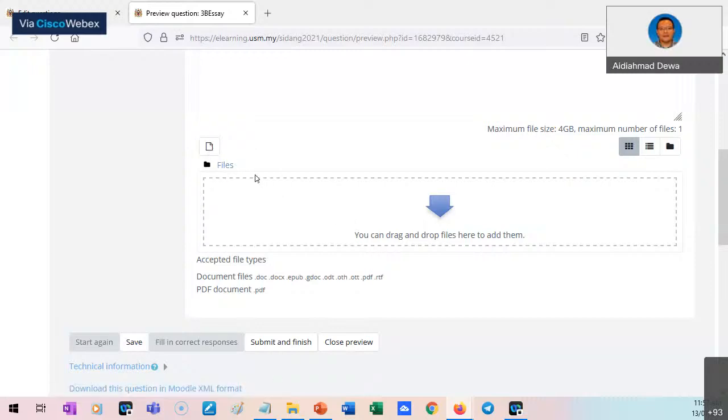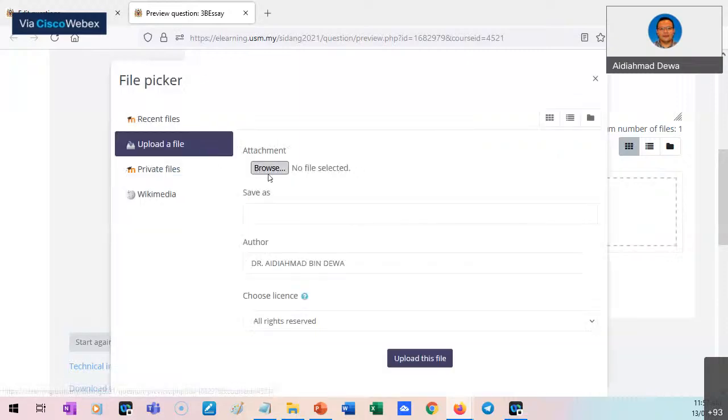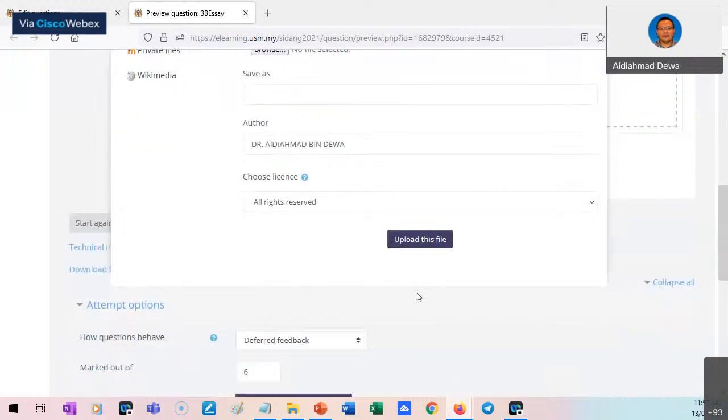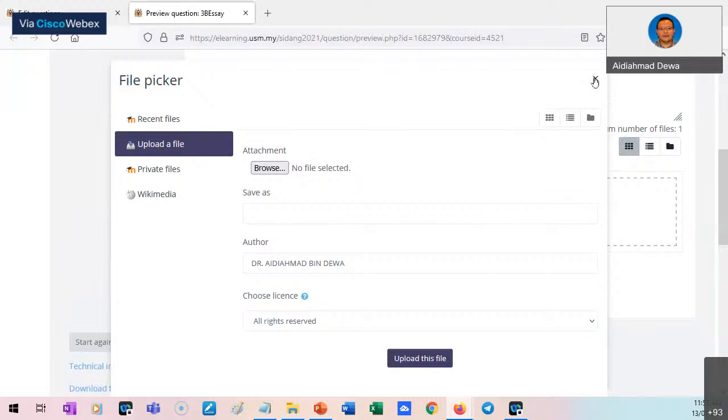So in that case, you have to tell the student to use this files, then click there. That's why it's a bit tedious, because when we design the question, we don't think about the process experienced by the students. So if you still want students to submit attachments, you have to explain this to the students. Maybe create short videos, put in the eLearn, explaining how to put up an attachment. It's a bit tedious, but it's up to you.